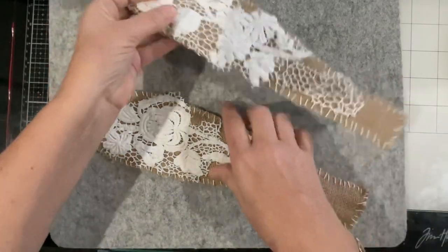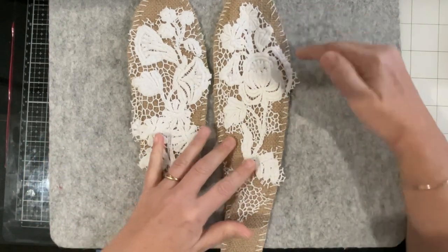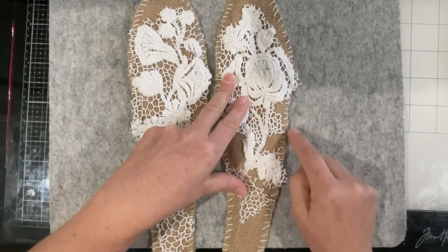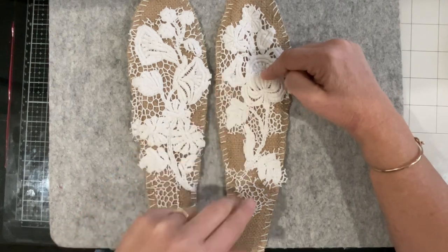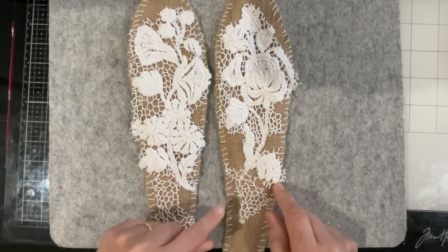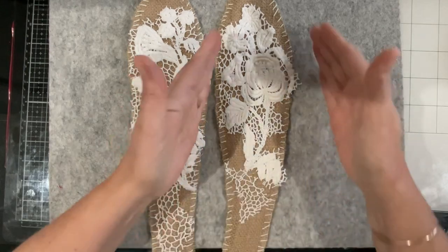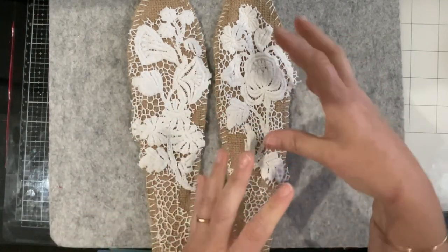I went through that panel of lace and looked for images that fit the area I had to play with. In the end I had to do a little bit of piecing. There were two long leaves going up that didn't look very decorative at the top, so I found three flowers, snipped them off from lower down, and stitched everything with a slip stitch so it looked part of the design. I added a random leaf to fill a gap, then slip-stitched some netting down. I created my own lacy feature to suit the shape of the ear.